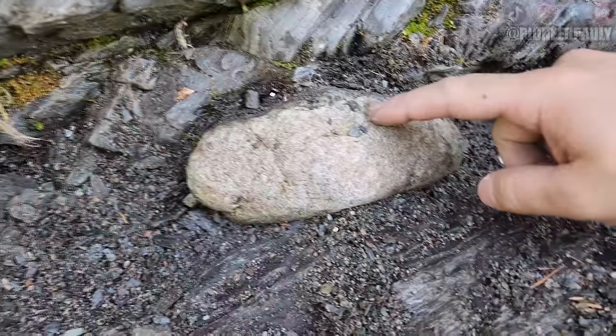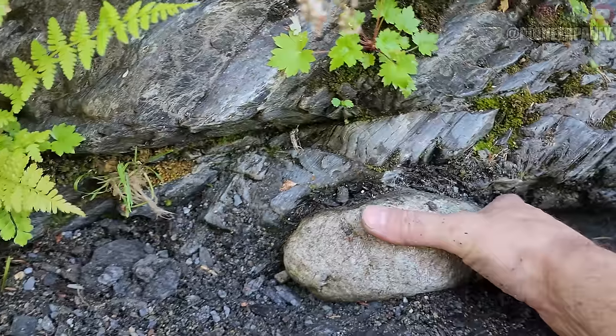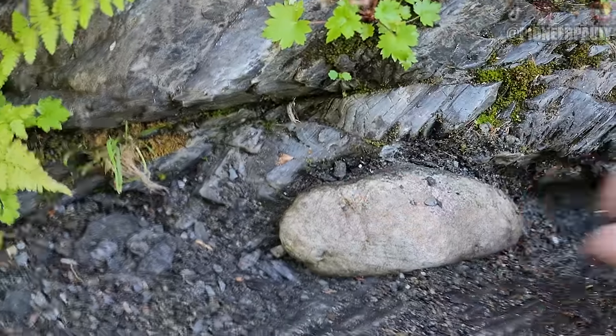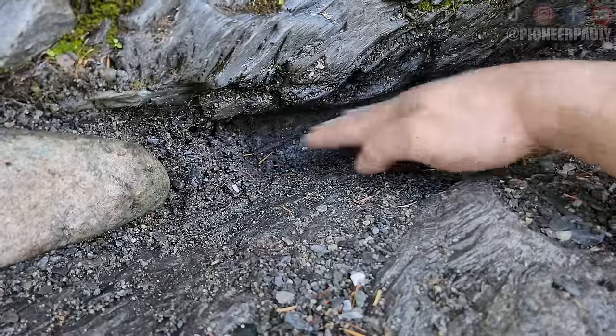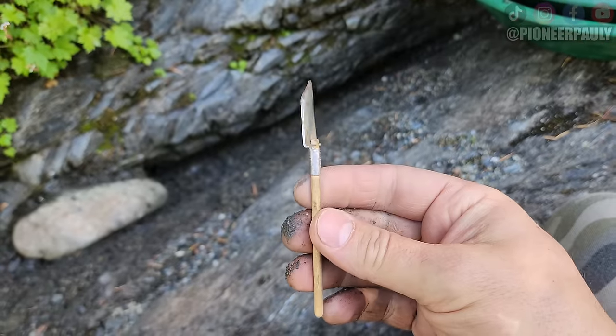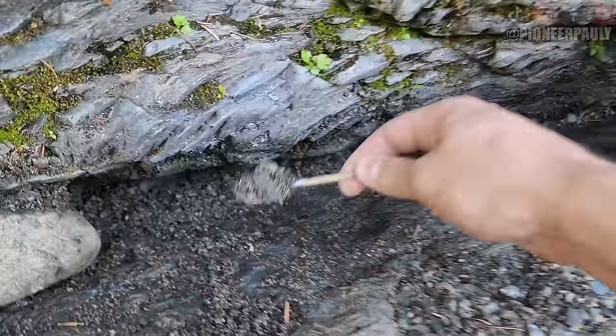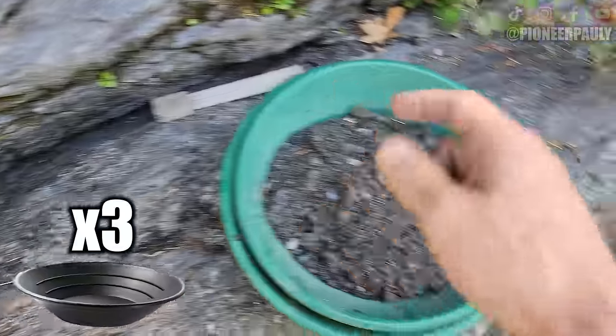I've been working at removing this rock for the last 10 minutes and I still can't seem to make it budge. It's wedged in there so much that I know it hasn't moved in a long time, which is a very good sign. I also noticed that I am scratching on clay, which is also a good sign. I forgot I had this little tool in my bag — it's gonna take a while. Okay, pan number two, a little bit more material out of the same crack. Let's go.